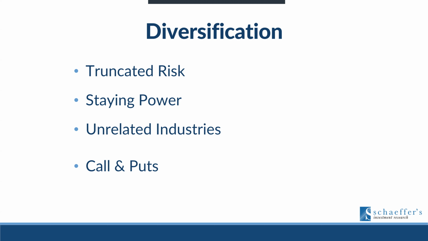Semiconductors have been the trade for the last few years. What happens if President-elect Trump, when he gets in office, does something to that semiconductor bill that Biden pushed through? They're going to take a huge hit. And you're not going to know it's coming. It's just going to happen. So that's why you want to be in unrelated industries and sectors. There's always a bull market somewhere within them, right?